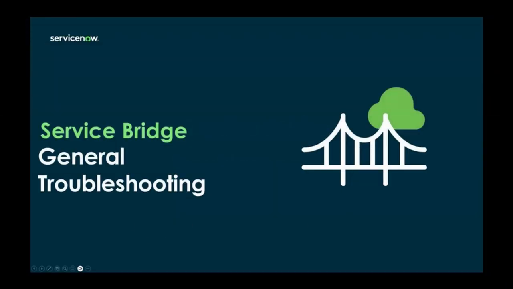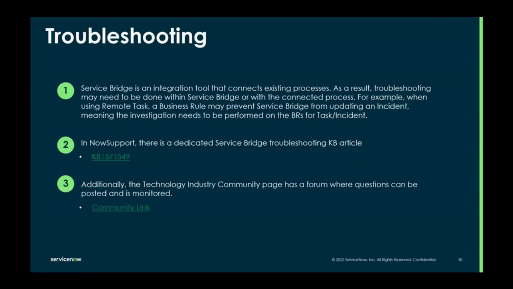Let's start with general troubleshooting. First off, troubleshooting can get more complex within Service Bridge. Beyond the application itself, which could have its own troubleshooting, there are also connecting processes. Service Bridge is a framework, if you will, to connect different processes in a lot of cases. So you might have a process within the instance that you're connecting to that might be causing challenges.